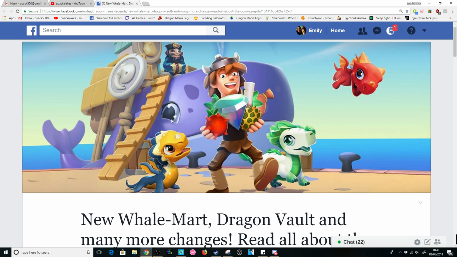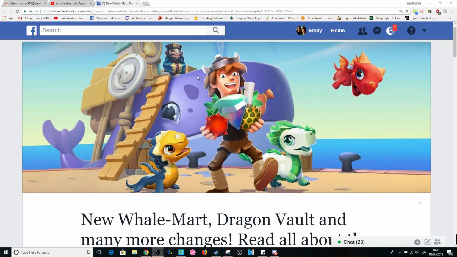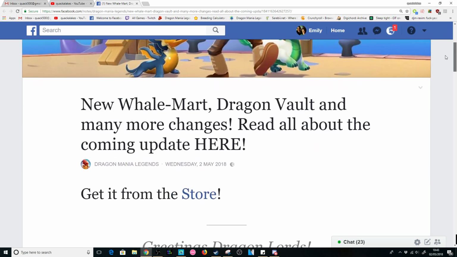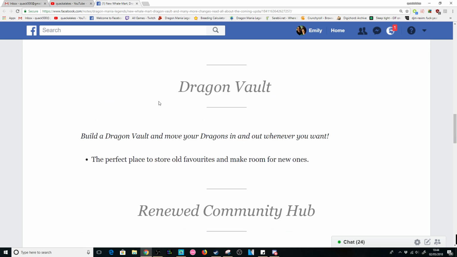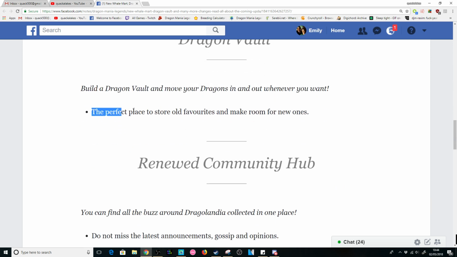And I have to say, on top of the Whale Mart, you see this Chinese-y looking guy? I want to know what the deal is with him anyway, because this is a cute little picture that we've got. But new Whale Mart, Dragon Vault and many more changes, read all about the coming update here. The new update is going live today, sure. So build a Dragon Vault and move your dragons in and out whenever you want.